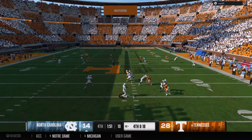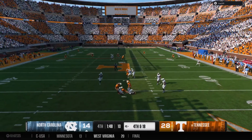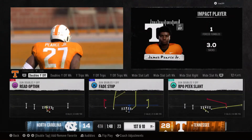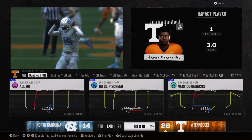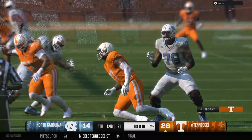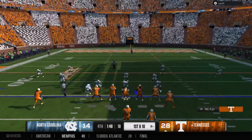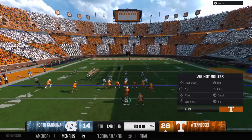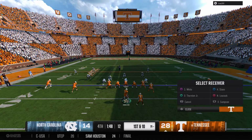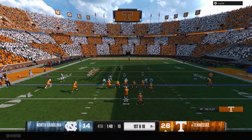He'll try to throw and pick up the first down. And they get to him and sack the quarterback, and they'll stop the drive on downs. After being stopped there on fourth down, this game's pretty much over. They were going to have to go down in a 2-minute situation, put at least 7 up on the board. They couldn't get it done. Things just haven't gone their way. It's been that type of day today. They're going to leave the stadium with the loss.